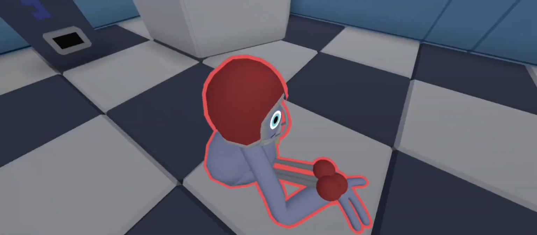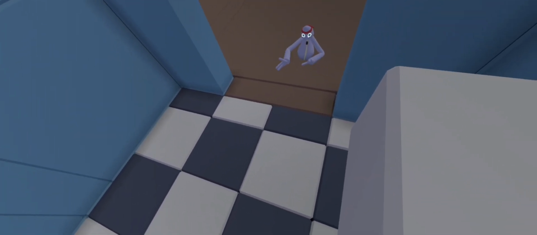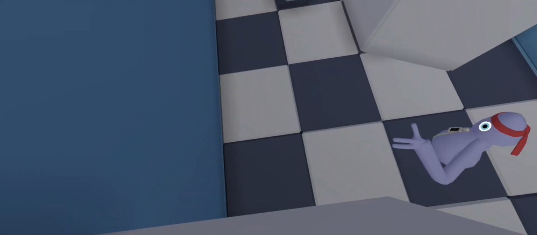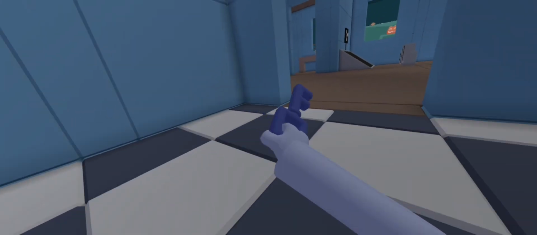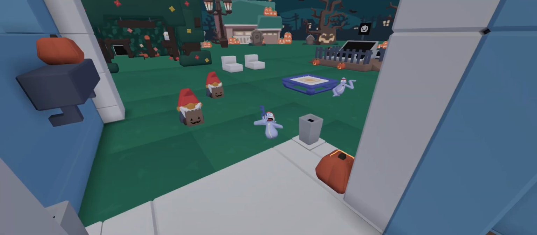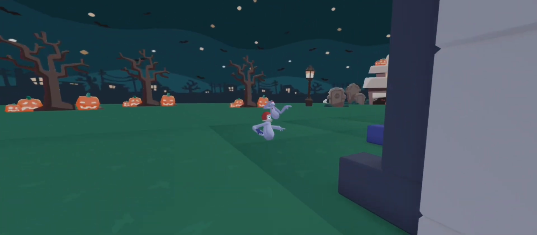Bro, I forgot. Do the code. It's the code, guys. Okay, right here. Right here. And this far. Yeah, watch. That is it. Ready? Just wait. Told you. There. Got it. Come on, let's go. Okay. Let's go.